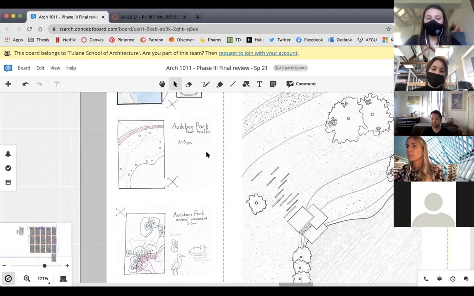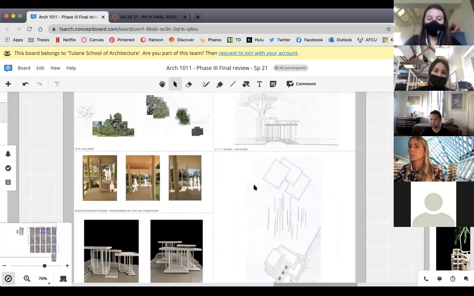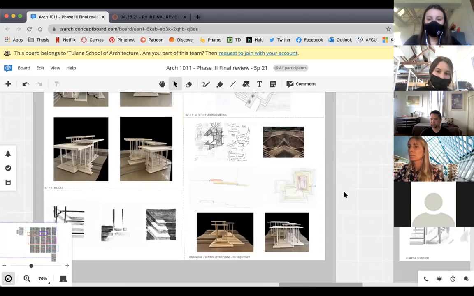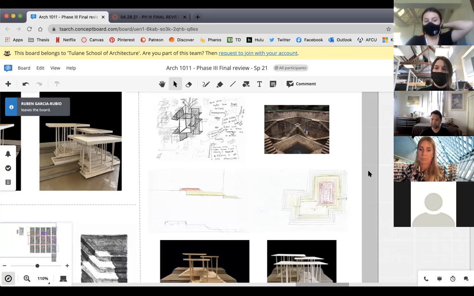And then we can move down to my progress work. That first image on the top left was just my original sketch, and I wrote down a lot of ideas and some concepts I wanted to stick with. Obviously a lot has changed since that sketch, but I think I stuck with some of my concepts, which were playfulness and movement and not really having a defined space. You just move throughout wherever you wanted.